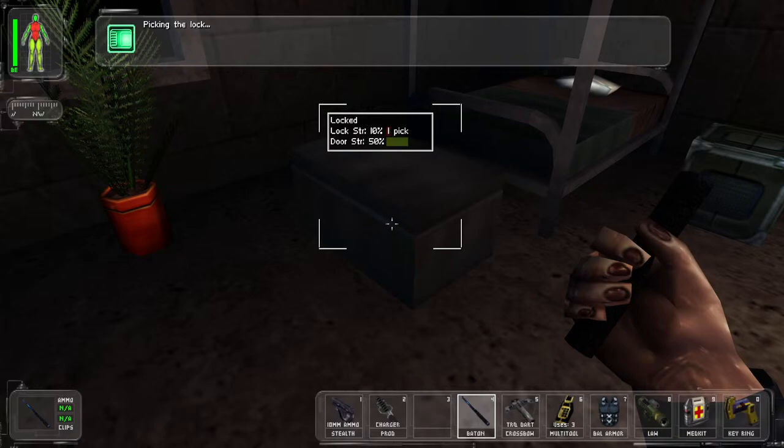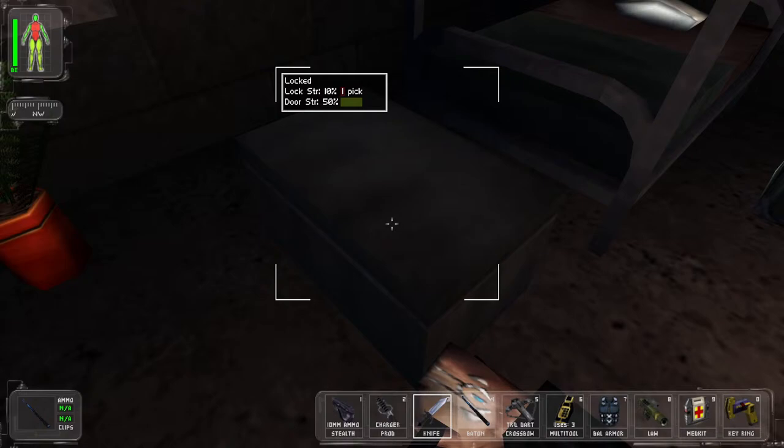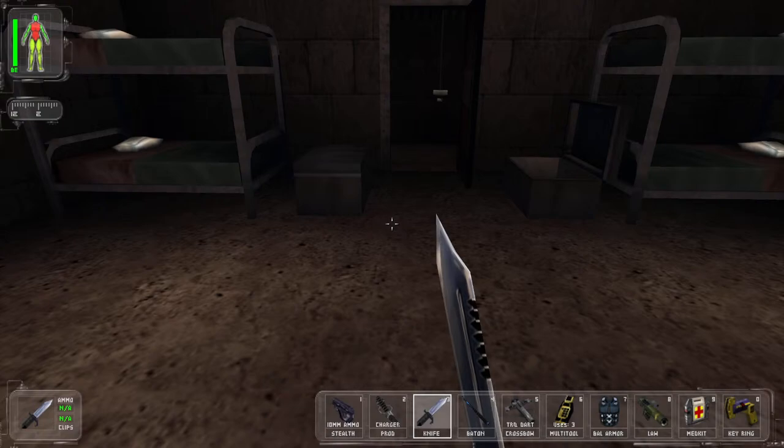Alright. Wait. Oh, shit! Damn it! Can I just... This is why you want to hang on to, you know, crowbar or something. Not even a knife will do it. Okay, I mean, that's fine, I guess. Fuck this knife.